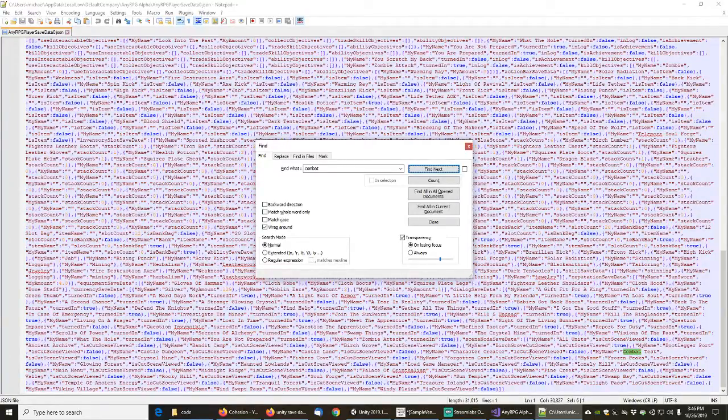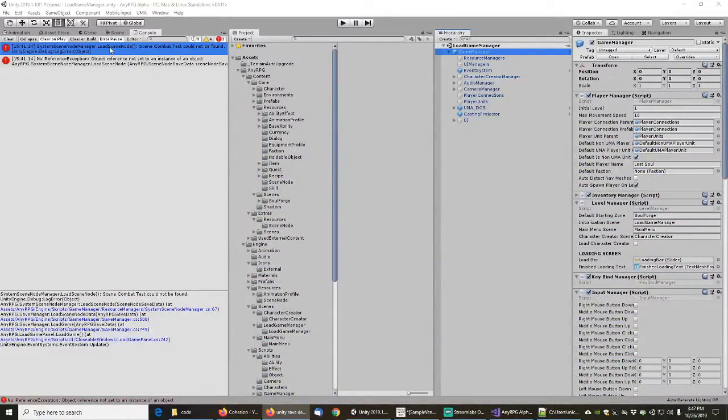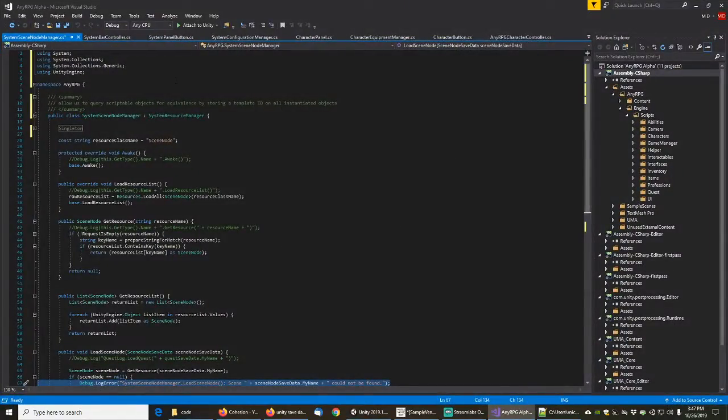Basically, what happens is when we save the game, every single zone or scene that's in the scene resources gets its status of whether or not its cutscene is viewed saved. And so we've saved that in, and what's trying to happen here is it's trying to basically load that information.